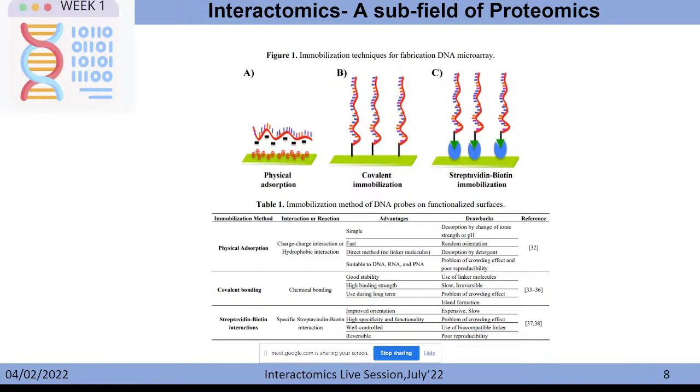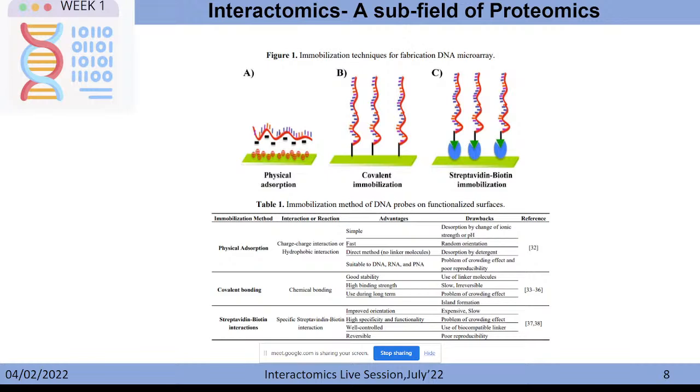So, if you have gone through the lecture, you could have known that protein microarrays have been taken inspiration from the DNA microarray. So what are those techniques that were present? Why could these techniques not be used, or which techniques are now being used? So you will get an idea.